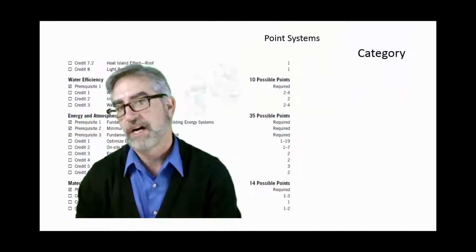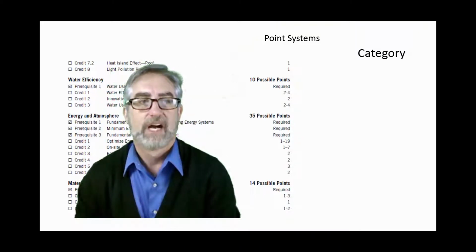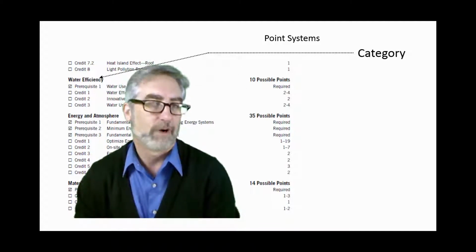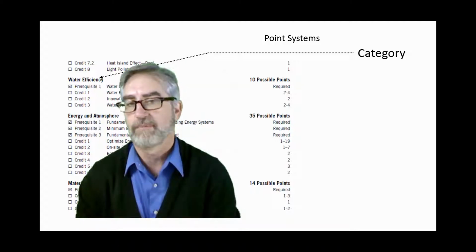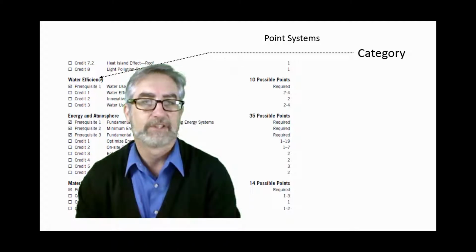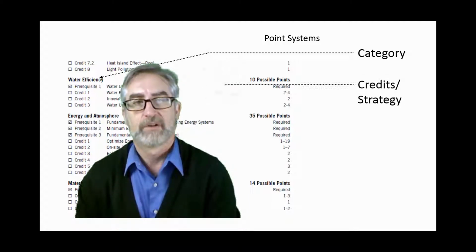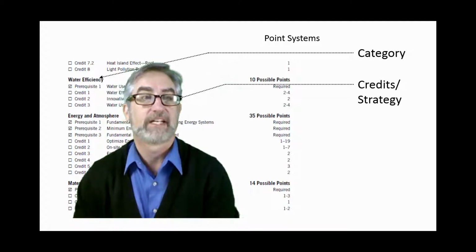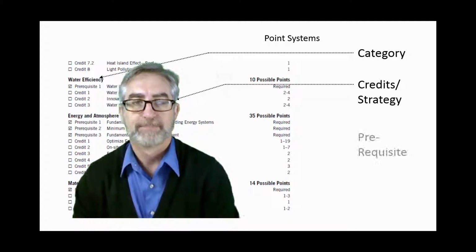So here's a swatch of a LEED check sheet. I don't even know if it's LEED version 4. It doesn't matter. Here I'm just trying to show you how LEED is organized. So you'll have categories like water efficiency. And these terms are really important, by the way. I should mention that everything I'm covering right now would be on the LEED Green Associate exam in some form. And so credits and strategies might be, for example, innovative wastewater technologies. And now I know for sure this is a LEED version 3 slide, so I apologize for that.